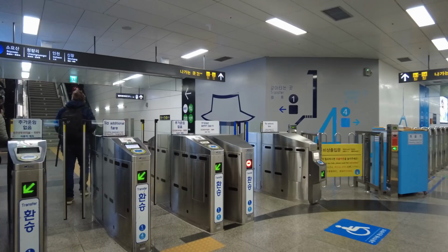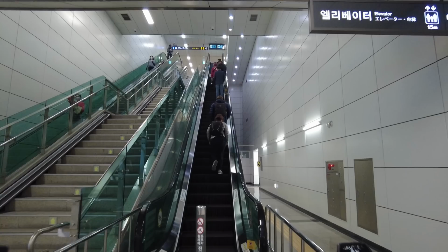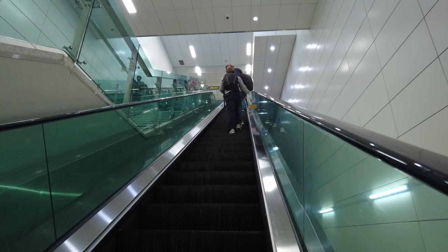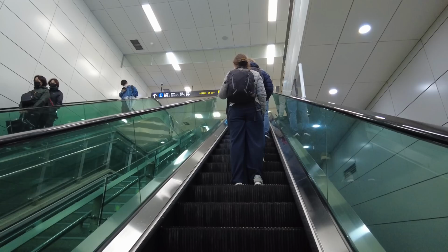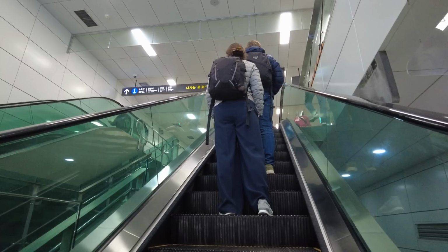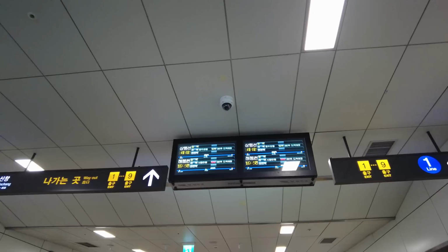All right, let's see. Card. And it's escalator number 4. And where I'm going, I think we'll pass by City Hall Station and then my station in Jongno. Well, it's not my station, but you get the idea. It is kind of walkable from here. I'm a bit eager to get there as quick as possible. And there you can see the little animated trains making their way to the next stop.